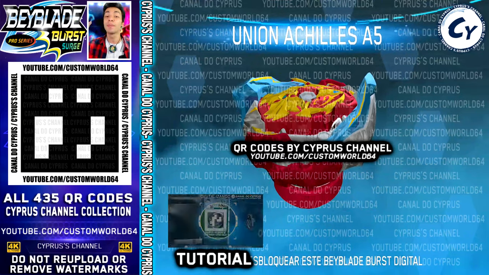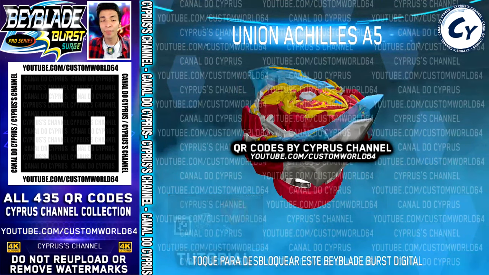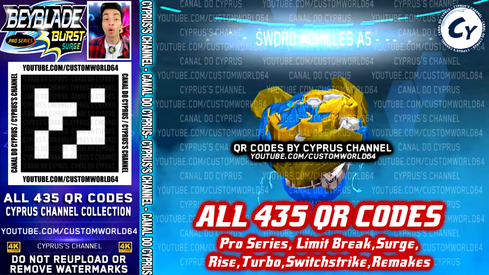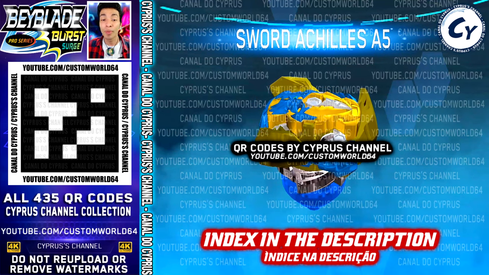You're gonna get Limit Break QR codes, you're gonna get Sparking QR codes, whatever you name it, every single QR code is in here, for every single color, for every single Bey. Ladies and gentlemen, every single Bey is in here.